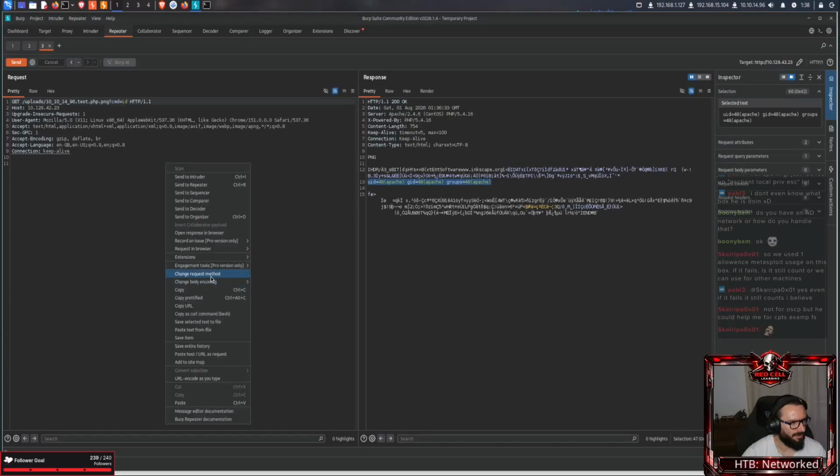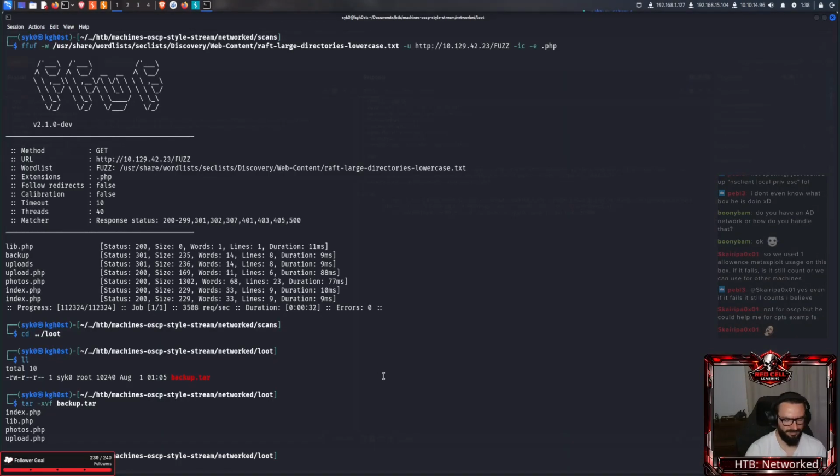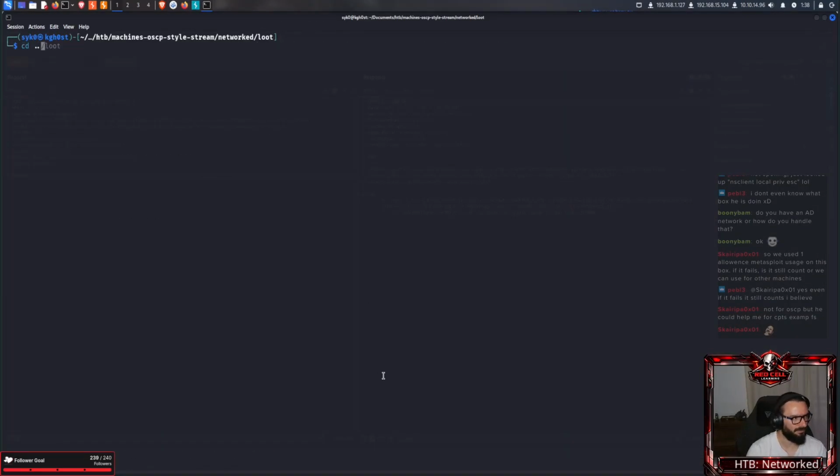We can change this to be post. We can validate that it still works. And actually no, let's stick to loot.